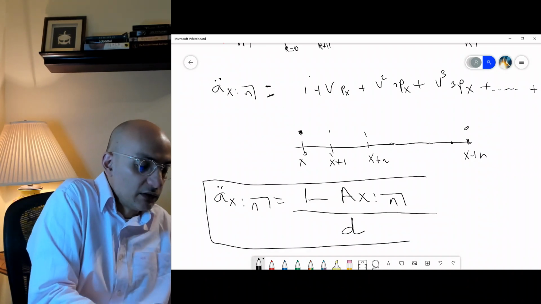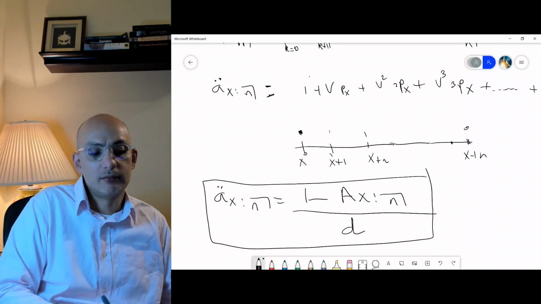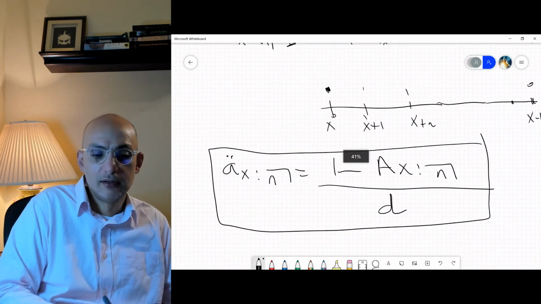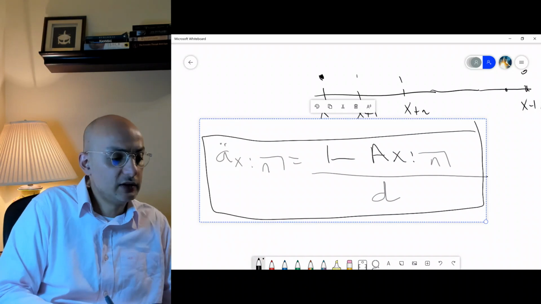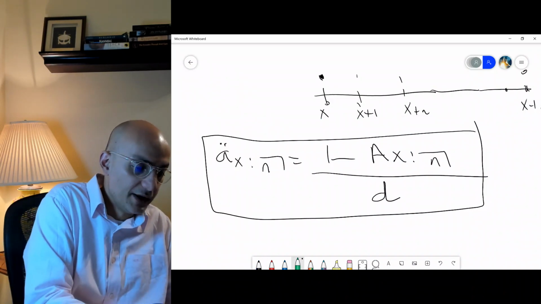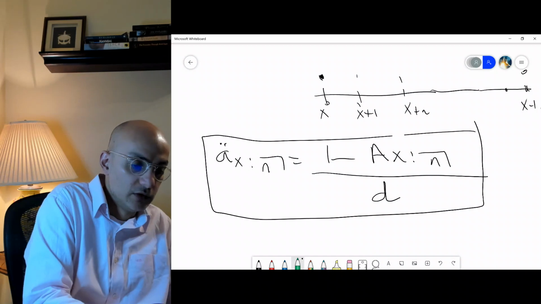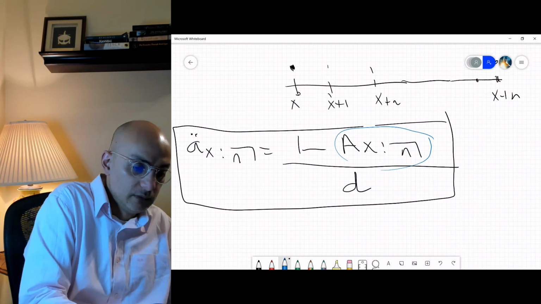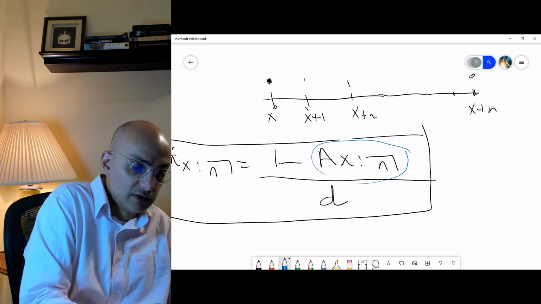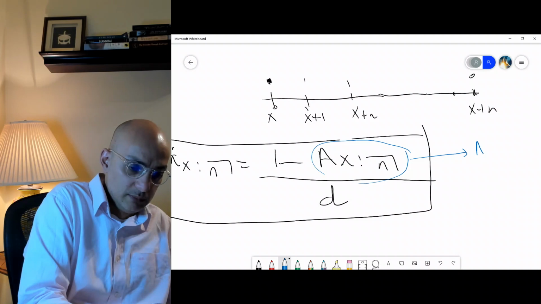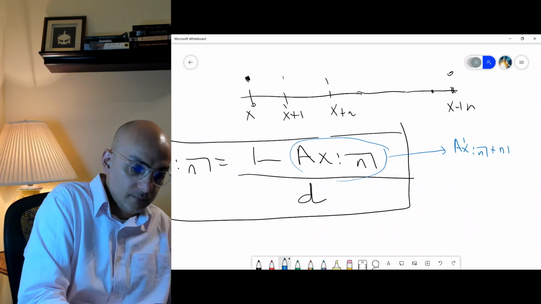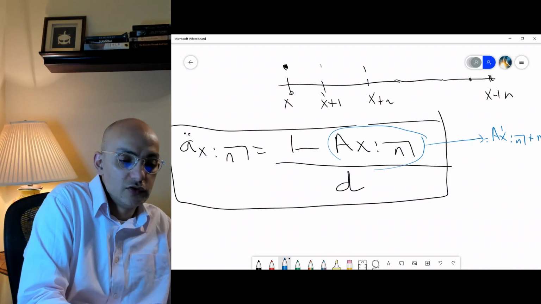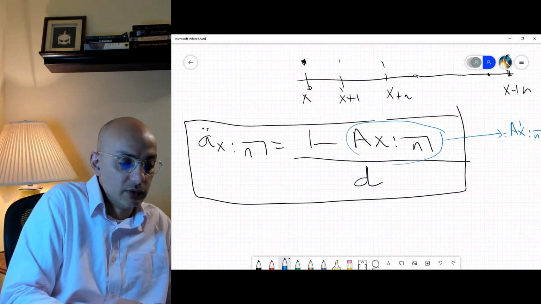And here you need to be careful in this one. This is where many students make lots of mistakes. The reason I say many students make mistakes here is you need to recognize that there is no 1 here. You don't see 1 here. So this one, similar to what we did in the continuous case, will be ax. Sometimes you put the first term and you forget about the second one. We need to be careful here.